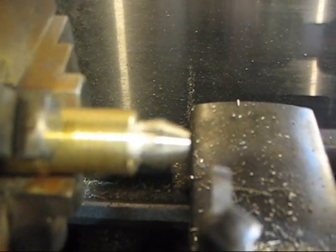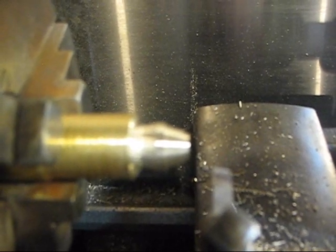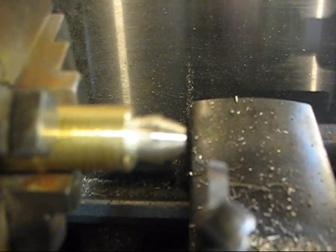If that thing would have flown up in my eye, it would have been an instant trip to the emergency room, and who knows what would have happened to my eye. So always wear safety glasses.